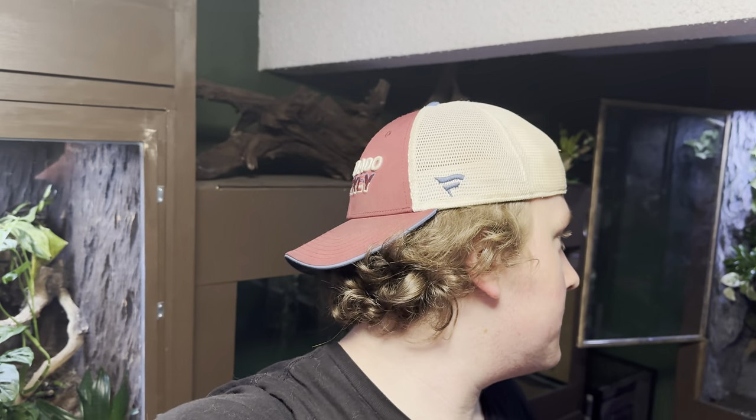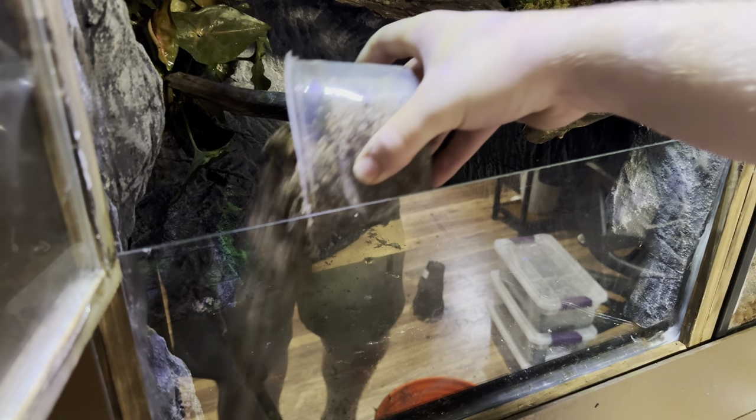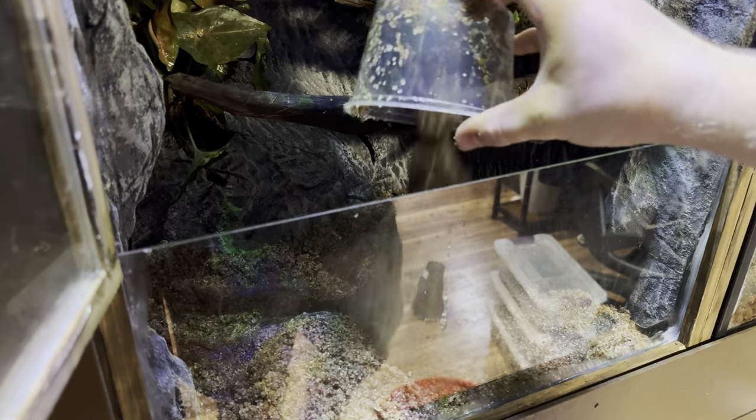Before I add the substrate in, I want to get this filter in because I need that in before I put the substrate in. So I'm going to hook up the filter, put the rock over it, permanently attach that rock for now, and pour all of the substrate in. I added the filter to the back left corner where I wanted it to be, then I permanently attached the rock and added the substrate.